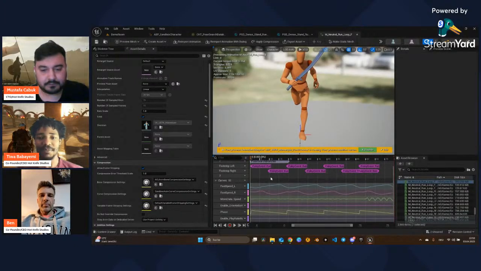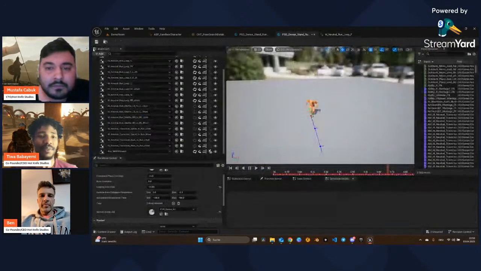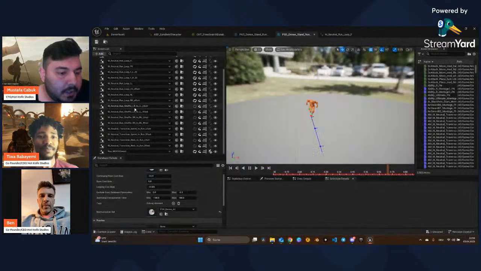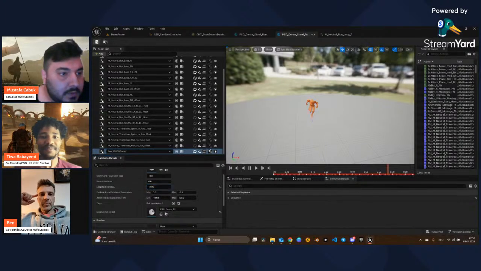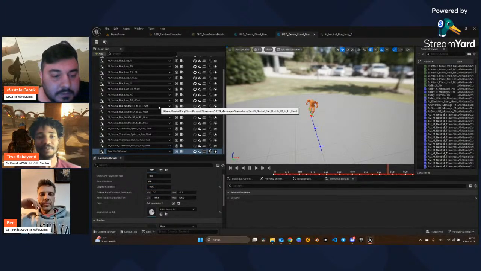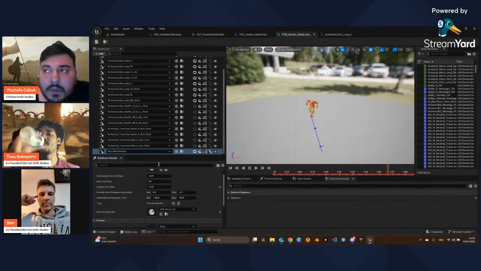Mustafa was stuck with a problem. I wonder if he found the fix. Yeah, we got the injured walk. Couldn't get past the injured walk, right? Yeah, he was backtracking. We're talking about the injured walk that you were fixing.